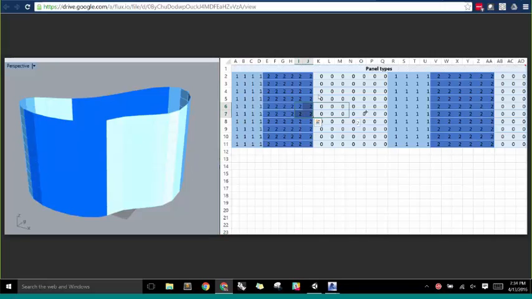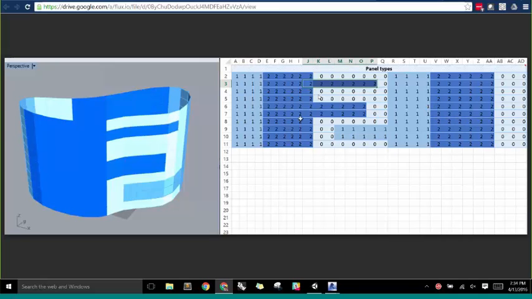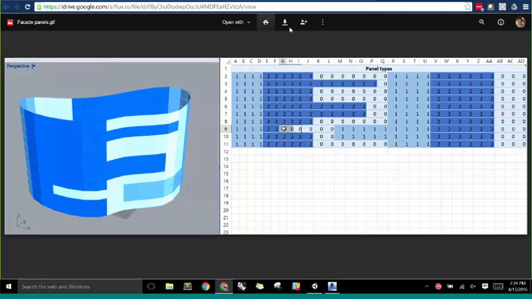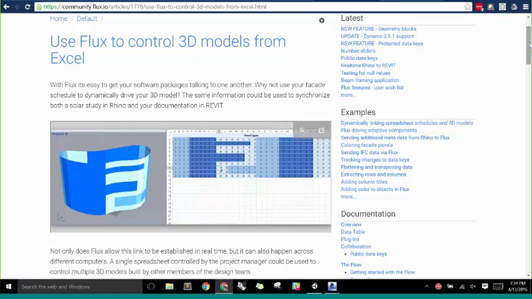And actually, his model was even more advanced. It was even changing the family types on those panels in the Revit model as well. So he was fully synchronized between all his different software applications. That's awesome. And so if you want to use that, there's an article right here on Flux.io.